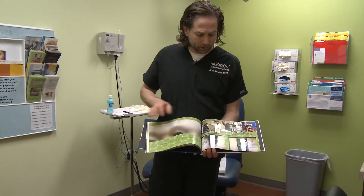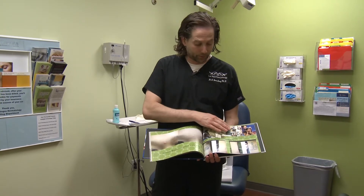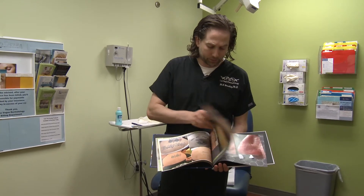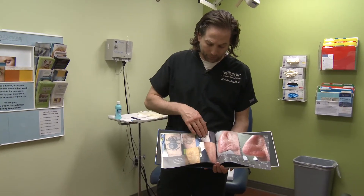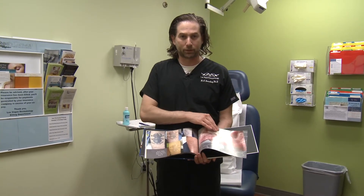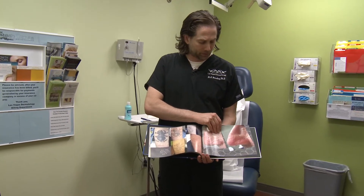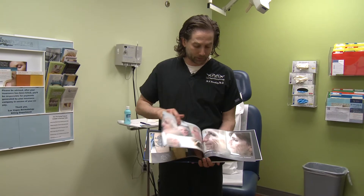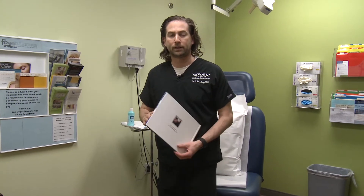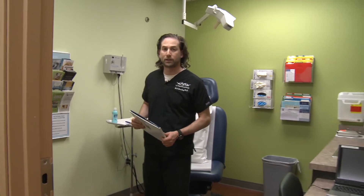We have photos of hand rejuvenation and laser tattoo removal. One of the Miss Americas came in and we have a video of her getting her tattoo removed on YouTube. It takes time to get a tattoo removed — this one took two years, but you can see how it improves over time since we can only treat every two months. We also have lasers for blood vessel growths, which are really useful for people who have rosacea, and wrinkle removal lasers. We have quite a large palette of treatments available.